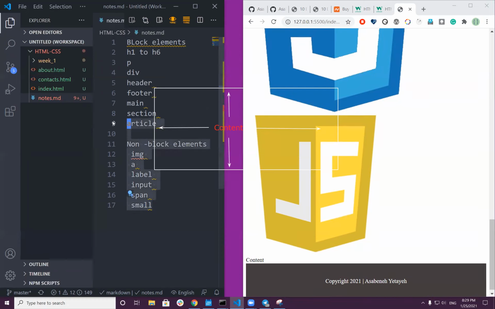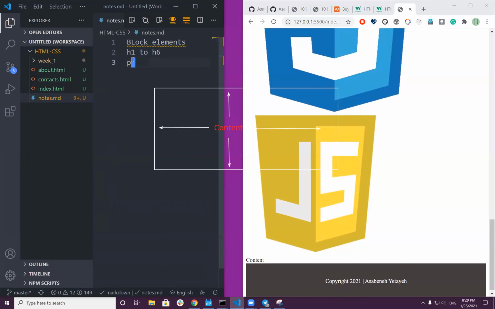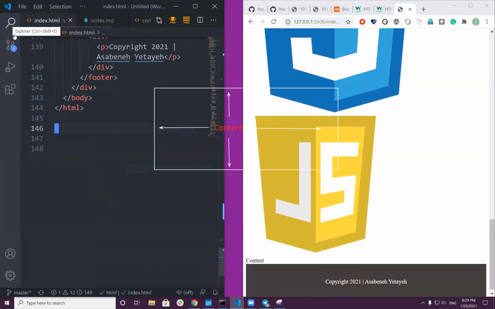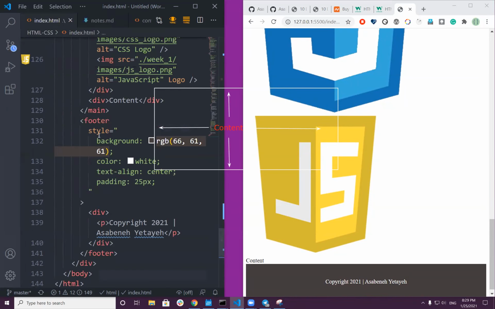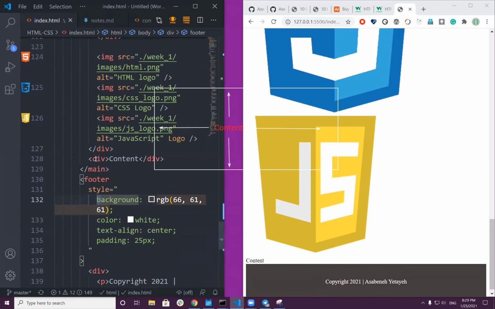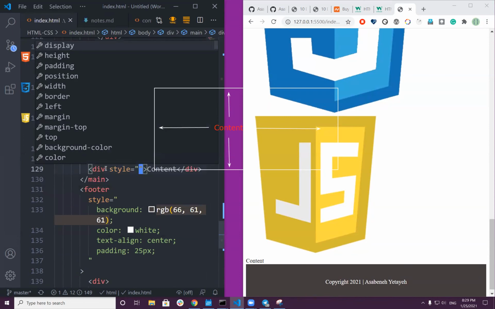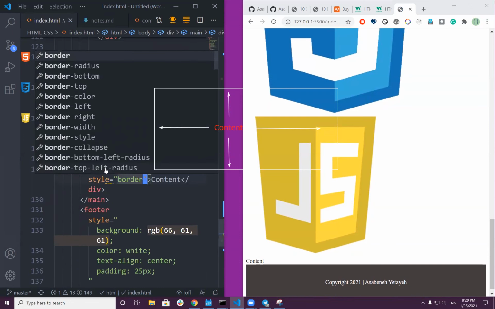Okay, and I have to remove what I have here. I think actually it's removed. Now let's work on this content, on this div. How about if we apply border?